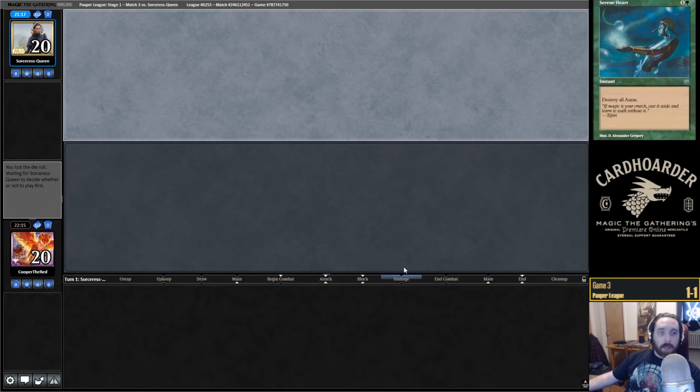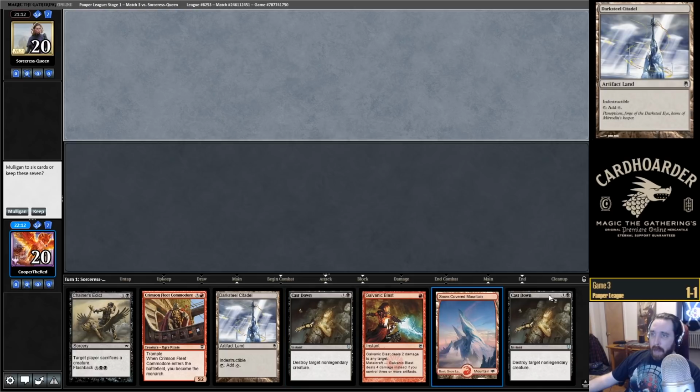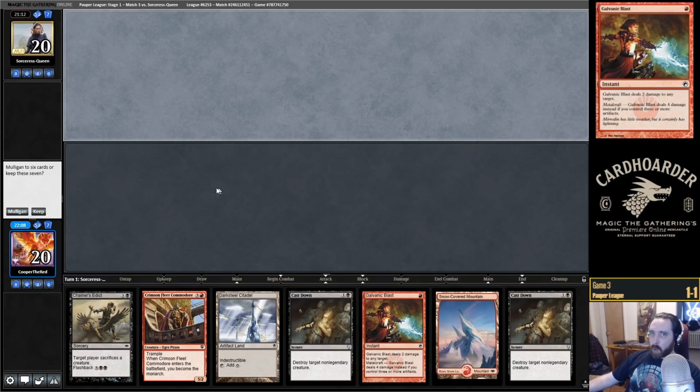Alright. Looks like we're back in it. Let's see if we can find a hand as cool as the last one. Well, this one's... We're just missing black mana, and this hand is amazing. We have the Galvanic Blast for their first critter. I'm going to keep it. And we're going to cross our fingers we find that black mana.